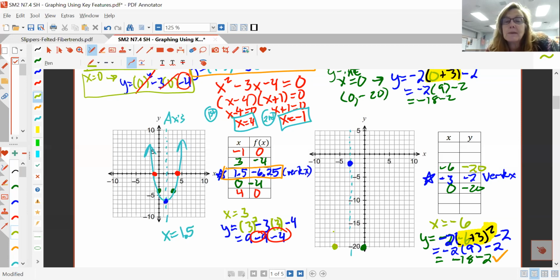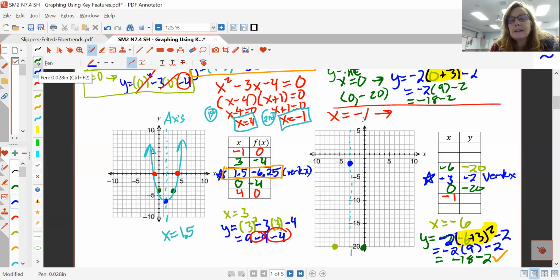I didn't have x-intercepts. I should probably pick at least one more pair of points. Somewhere, probably in here somewhere, okay? So either -2 or -1, doesn't really matter. I'm going to choose -1. So right here, I'm going to say x is -1. Same thing as always. I picked an x this time. I'm just picking it, kind of close to the vertex, not too far away, hopefully. Y then equals -2.